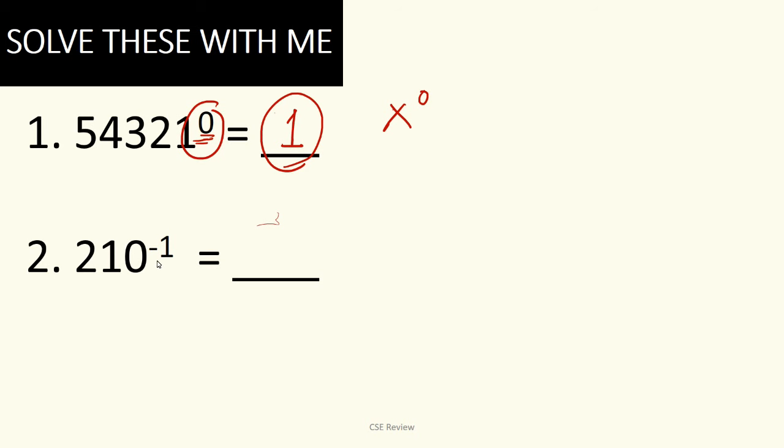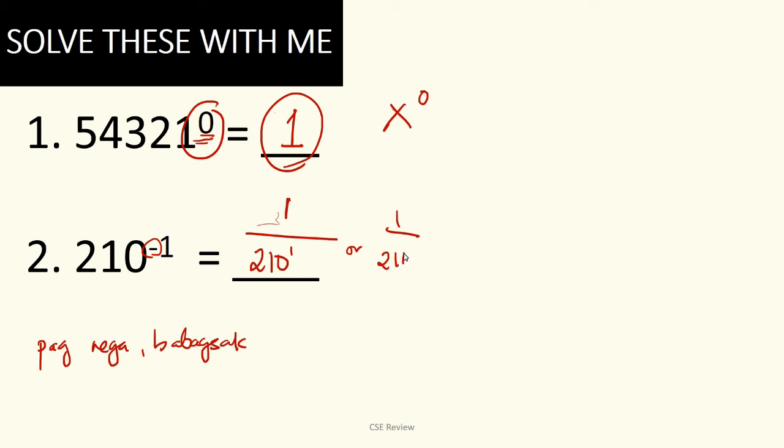Ngayon, next question, paano kung negative exponent? And this is something that one of the people who took the test last time asked, kasi lumabas daw sa test booklet niya. Actually, it appeared din sa test booklet ko. Here's something that you have to remember din, and I want you to pay close attention. Para sa Team Lyqa yan. Okay? Bakit? Kasi pag nega, bumabagsak. Pag nega, babagsak. Yun ang kailangan tandaan. Bakit? Kasi pag negative ang exponent, babagsak yung buong number. Let me show you. Yung negative 1 na yan, yung 210 raised to negative 1, becomes 1 over, babagsak, 210 raised to 1, or 1 over 210.